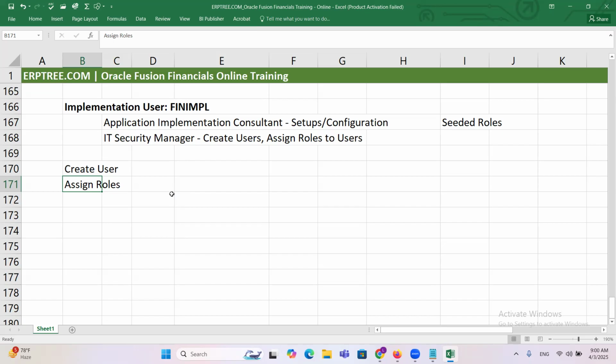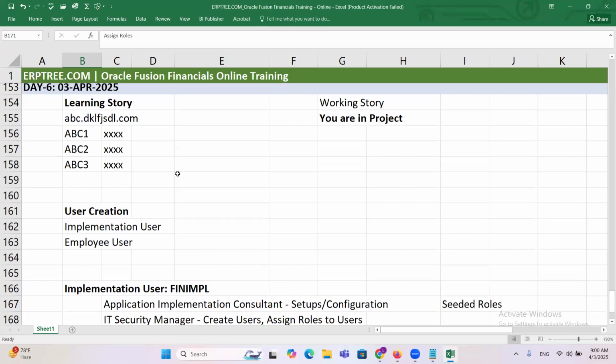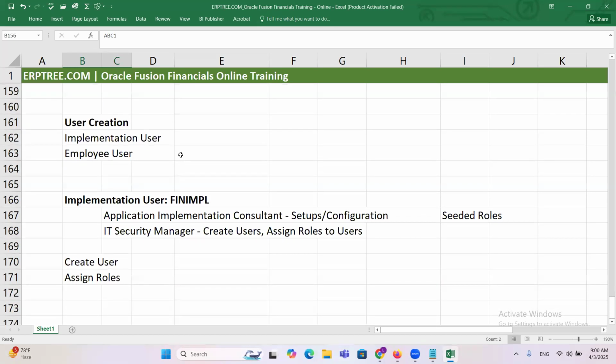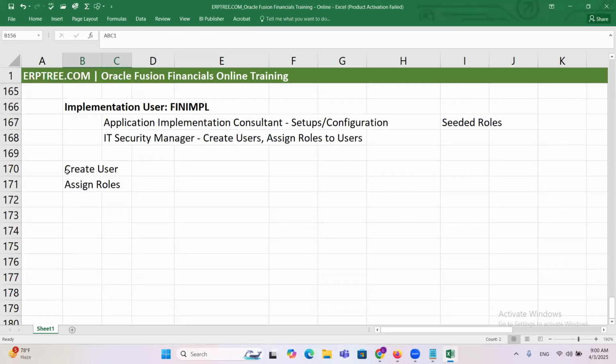When you are practicing on an instance, we are providing three users, and you can log into the instance using any one of them. Once you log in, create your own user by following the process we are going to discuss. Don't start working on the instance with the user we are providing.